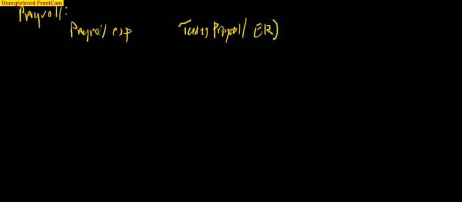There's two things to consider here. One is the actual payroll expense, the salaries expense. So let's call this the payroll expense. And then the other is the employer expense, which is the taxes. Payroll taxes. This is something that the employer has to pay on behalf of employees. This is the payroll expense, the actual salary being paid to people or wages. These are the taxes that the employer has in connection with the expense.